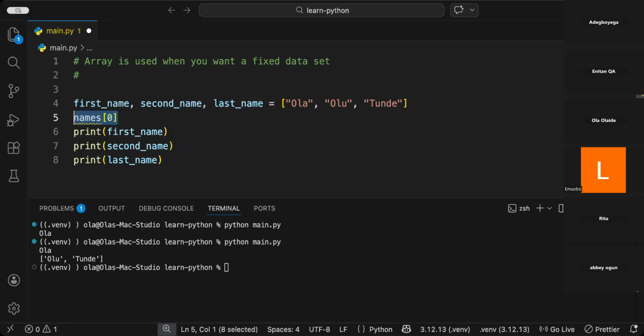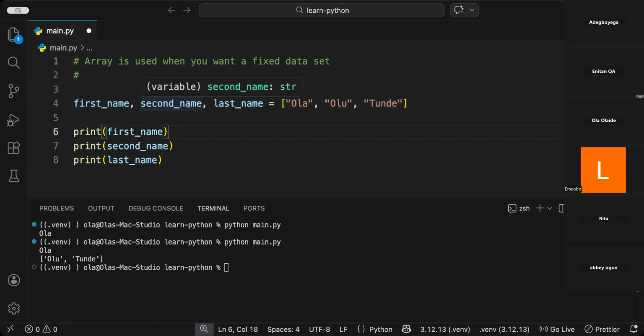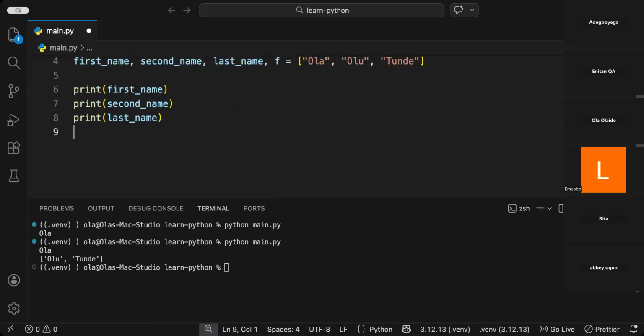But slicing, we have up to colon, maybe 1. I don't think Java does this, at least based on my experience, unless they've updated it. So back to Python. Sorry, this is how you can unpack a list. As you can see, we have 3 items. So what happens when we have the 4th item and I try to print my 4th item?